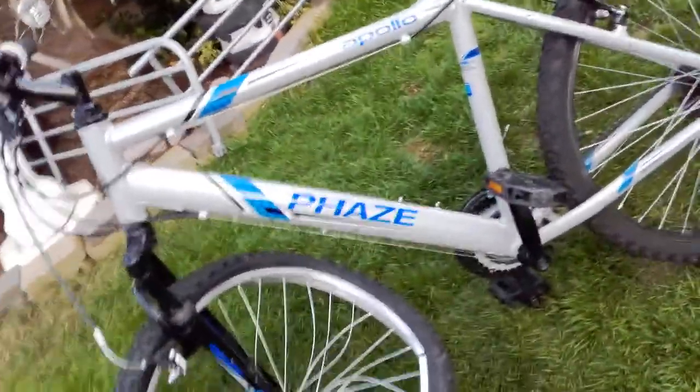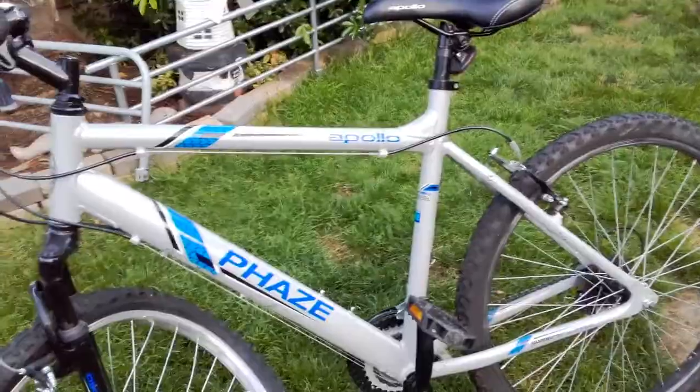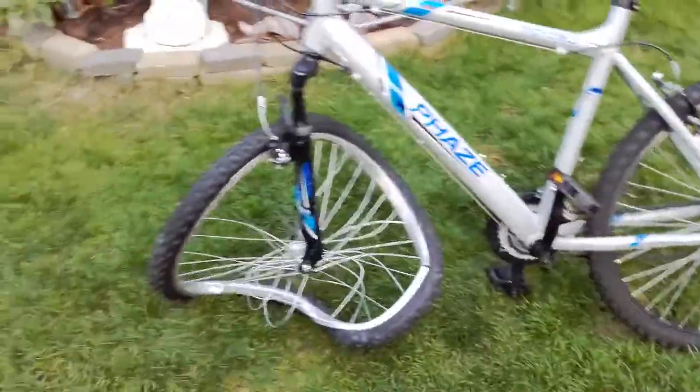YouTube, and this is an Apollo Phaze, I think that is. This is a push bike that was in a car accident. A boy was riding it, my mum told me, and he came down the road near where we live and straight in front of a van.